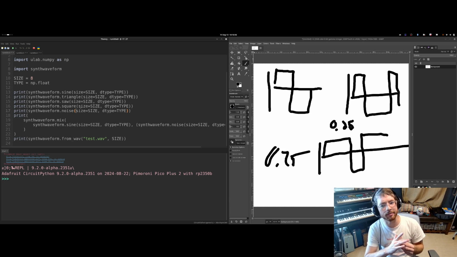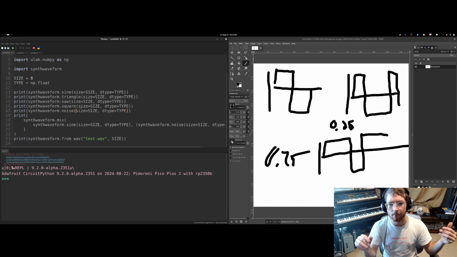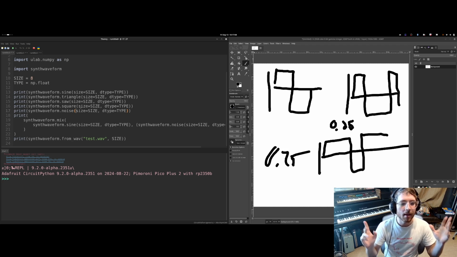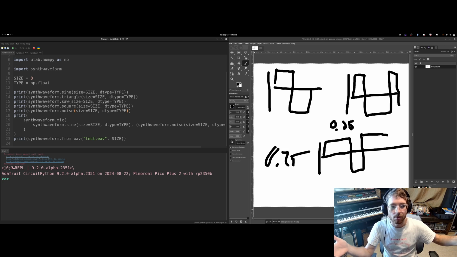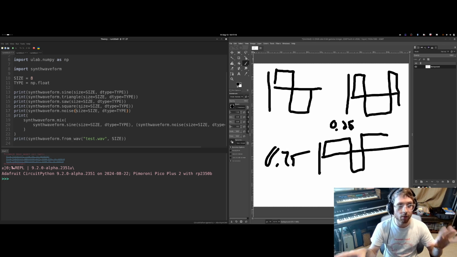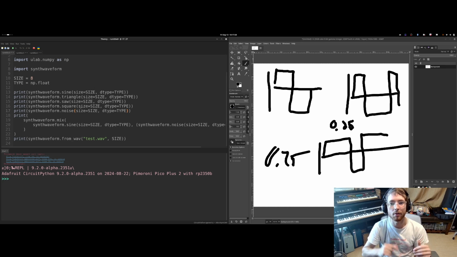Anyway, okay, last one, noise. Now, noise, I don't believe, has frequency, because it's just noise. It's just random. White noise in this case. I didn't do pink noise or anything. I don't know how to do that per se. I probably should look it up. But noise will just give you random values. You can't do phase or frequency. It just doesn't really work. But you can still do amplitude. If you crank that amplitude up, you could get some really harsh distortion kind of noise. That'd be interesting. Probably bad. Or you could bring it down a lot and get subtle noise.